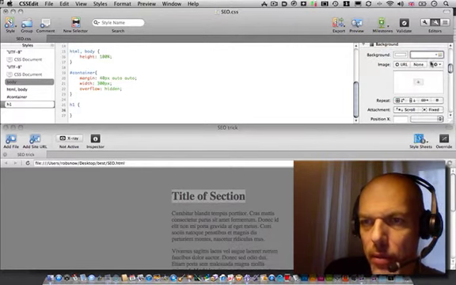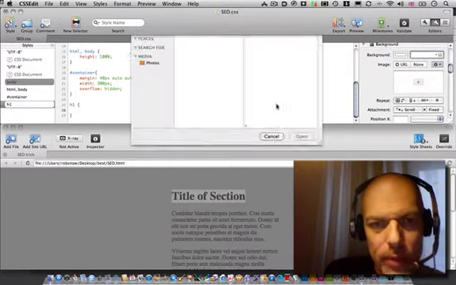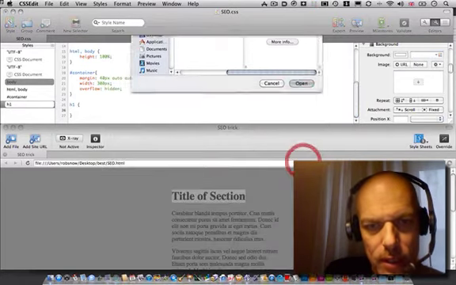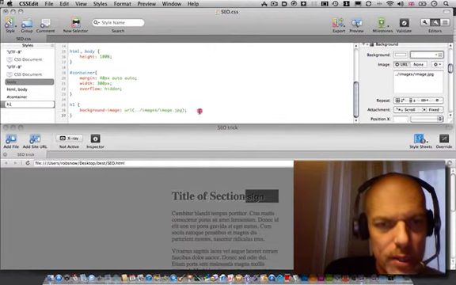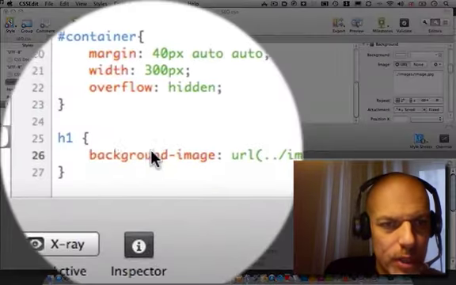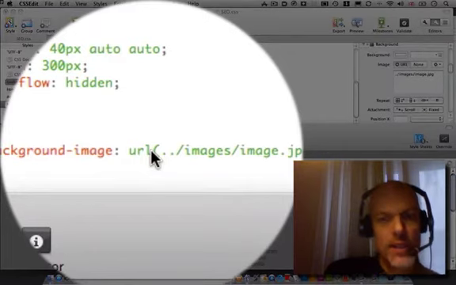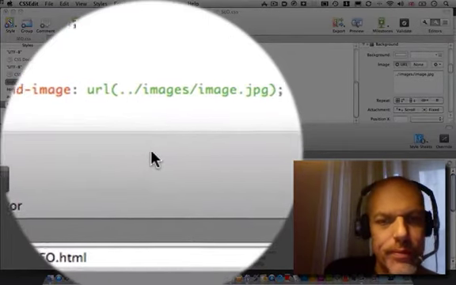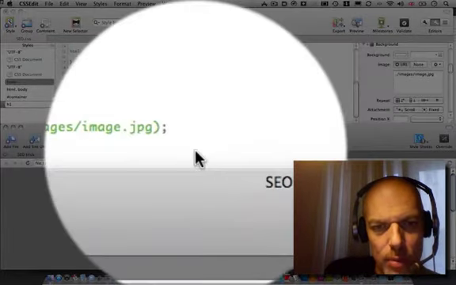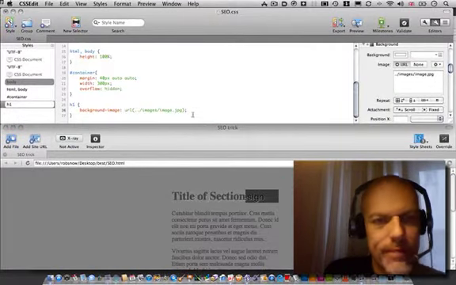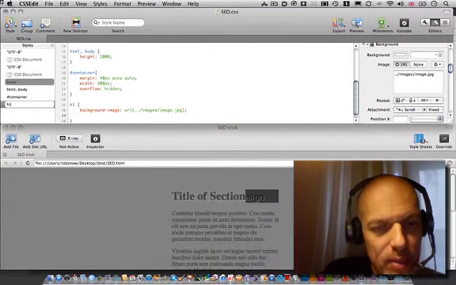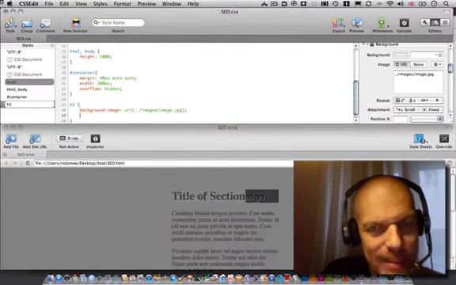Oops, that's the background. And choose image. I've made an image already. It's not particularly brilliant, but it's just there for the test. Okay. What you'll notice, let's just deselect the text. I can put the image in the background of the H1, but what you'll notice is obviously the text appears over the top. Now we don't want that, because obviously we don't want the text over the top of the image, and we want to utilize it a little bit better than it is at the moment.